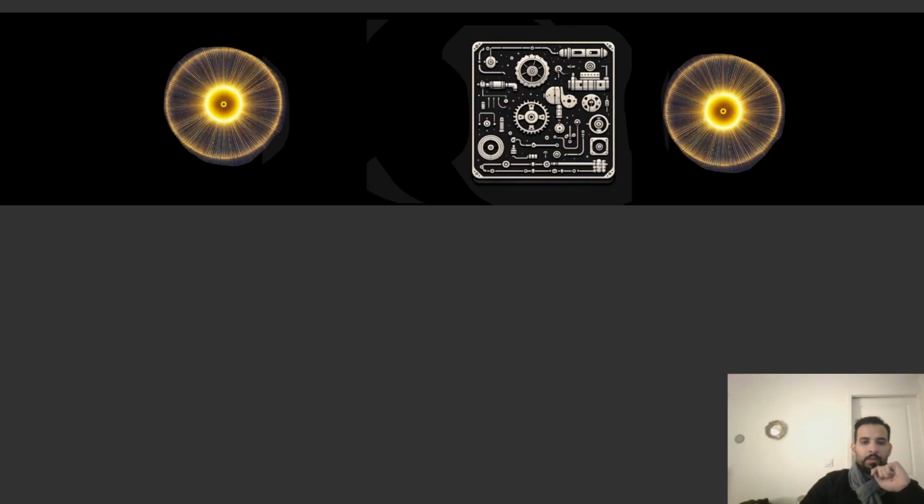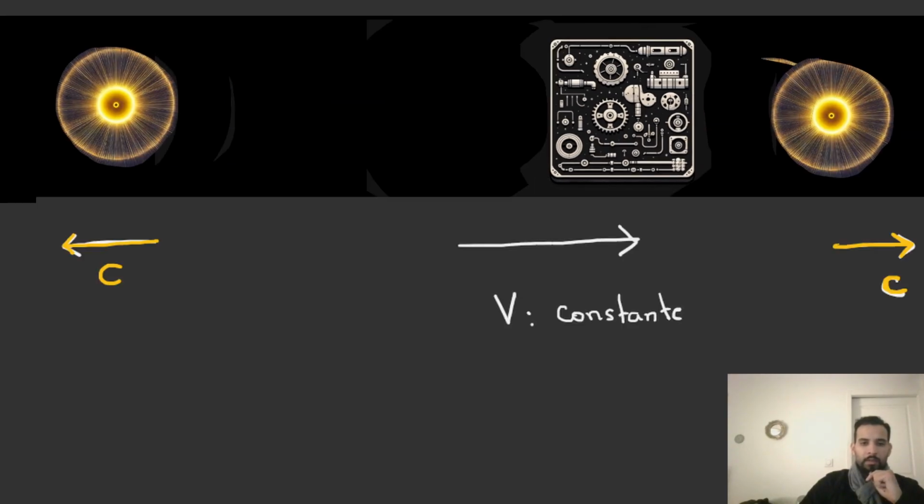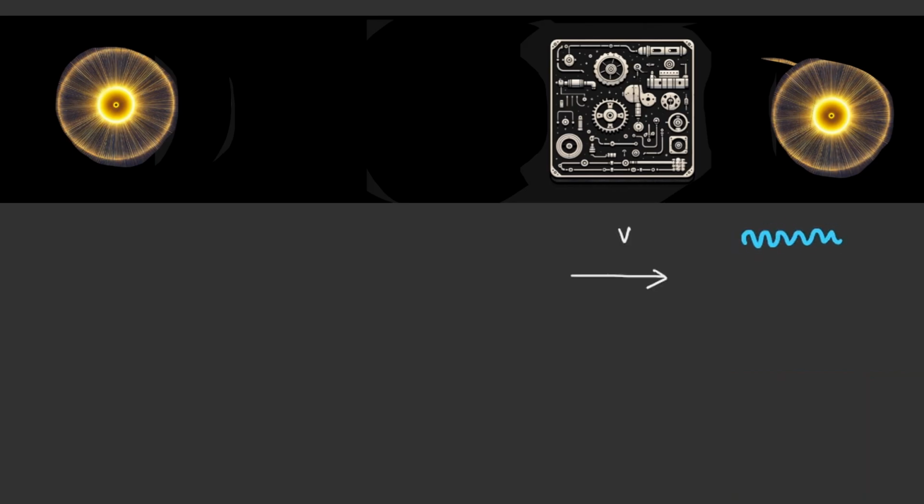Let's now take the second case, assuming the box is moving to the right with a constant speed v. This means that the box follows the photon moving to the right. The photon emitted to the right will be observed with a blue shift, and the photon emitted to the left will be observed with a red shift. This is a manifestation of the Doppler effect applied to light. This same phenomenon was used by Edwin Hubble to demonstrate that the universe is expanding.